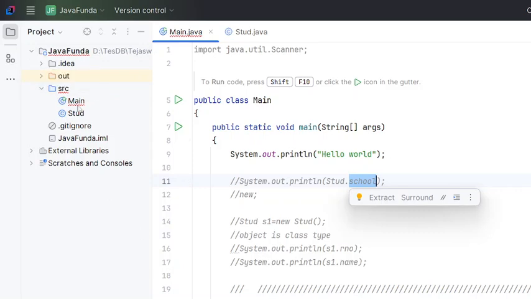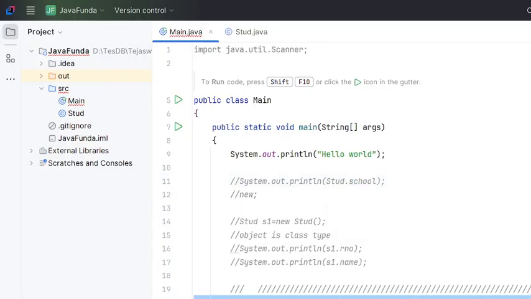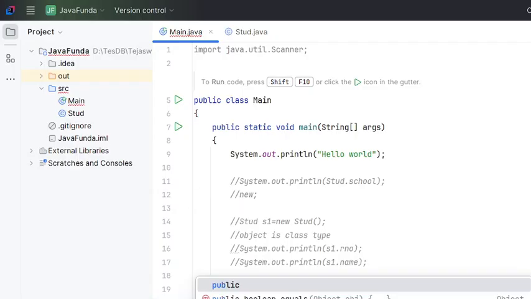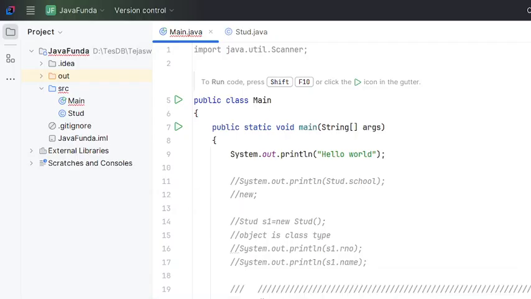I can create a separate class also, but if not really needed, I'll do one thing within the same class only. I'll just create a few other methods. Let's go method by method. I'm going to call a method called tokens. Here I create a public static void method, let's have tokens. This is my method. Within the same class, I'm calling the static method directly. That's all. This is the same class.